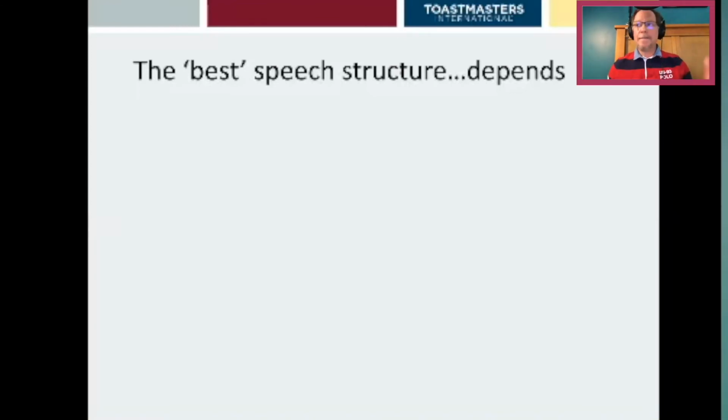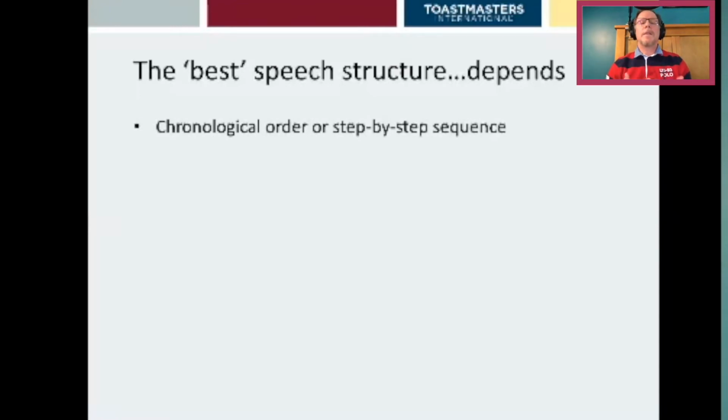If you lose your audience, if they leave, it's a lot harder to get them back. So best to not let them get off that little road you're taking them on. You may follow a general structure. You don't need to be overly precise. It's not a formula, but there are a few structures that I'm going to talk about that work particularly well in some speeches. 1, chronological order or step-by-step sequence. This follows time. If you were teaching someone how to fix something in their house, it's probably important that they do things in the right order.